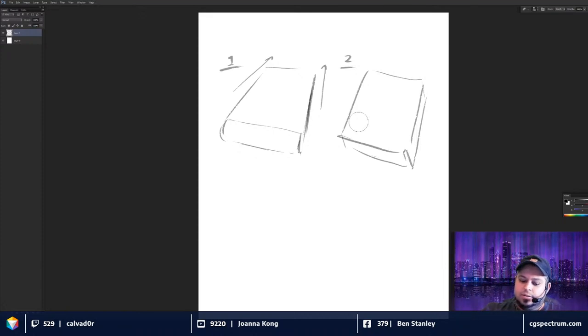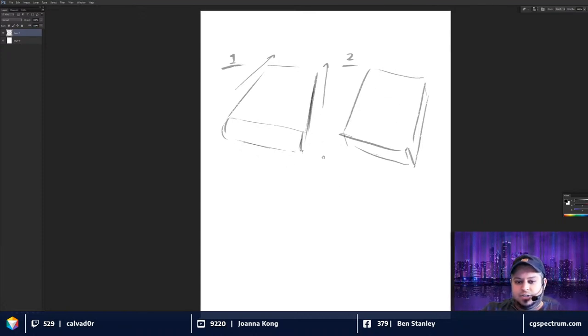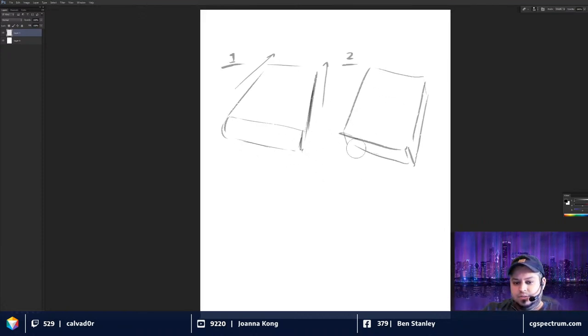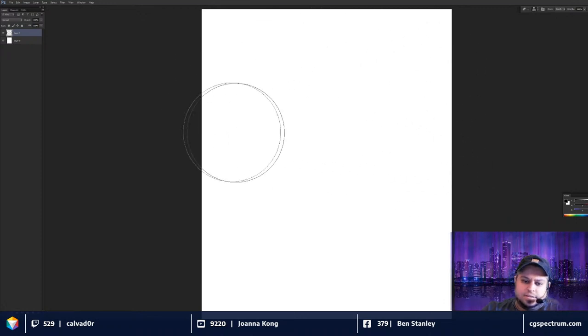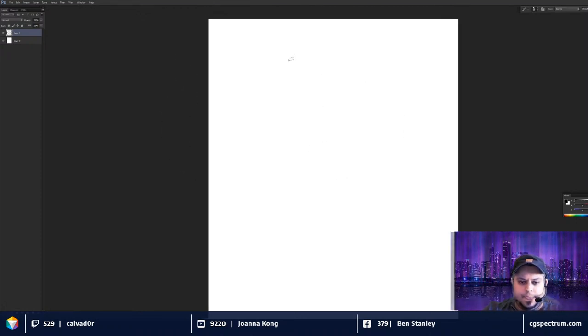But we can throw in a little bit, and it's going to give an extra bit of punch to the design that a pure orthographic sort of drawing might not have. So typically I try to find a nice sort of middle ground between the two. So let's just erase this now that we've talked through it. And I'll start to think about that.